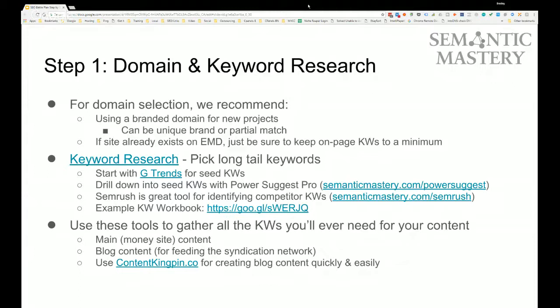Keyword research is where you're really going to start to develop your content strategy and decide how to structure your site, if you're building out a WordPress site or any sort of website, period. I spend a lot of time on keyword research, hours in fact, but it only needs to happen once, really.